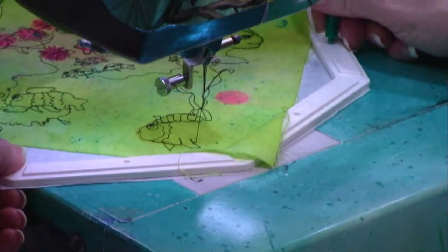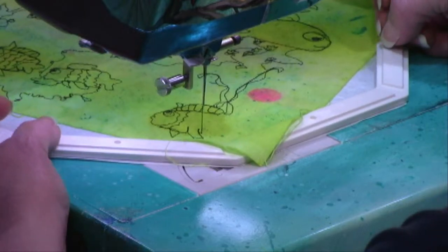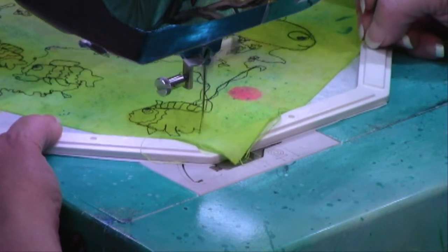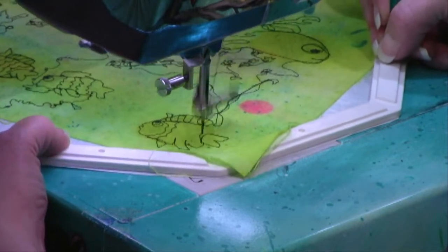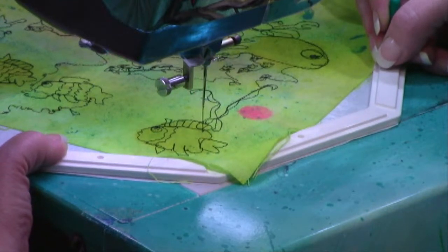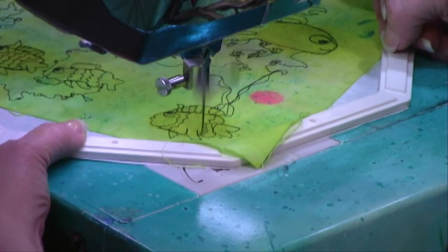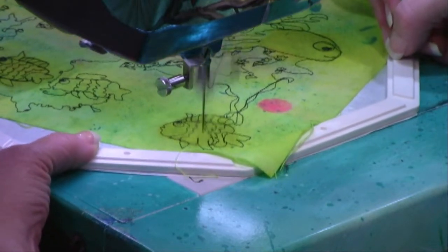Getting close to the frame again. You guys like the crab. Got the scales going the wrong way. This guy's a little challenged. He's got backward scales. One foot.